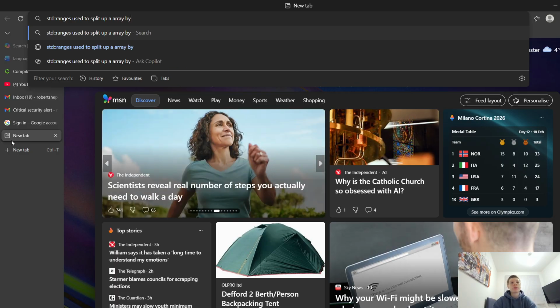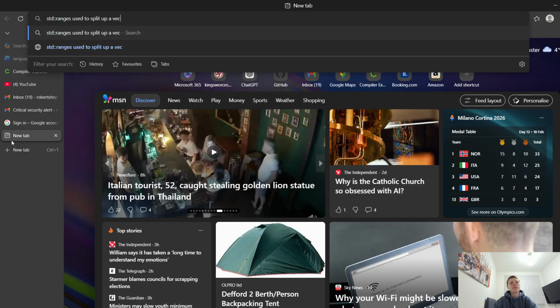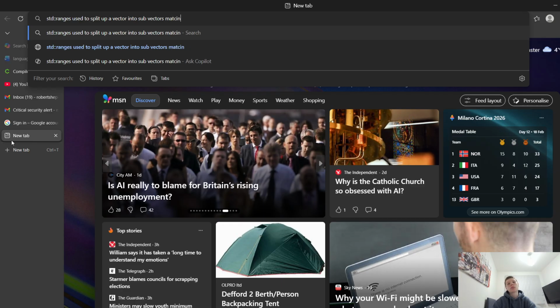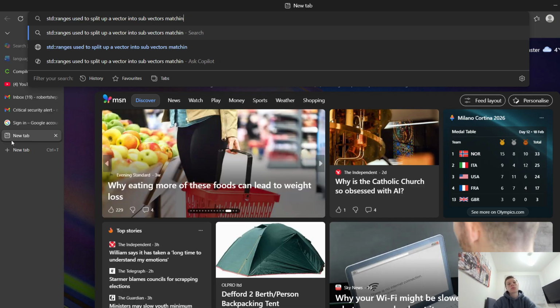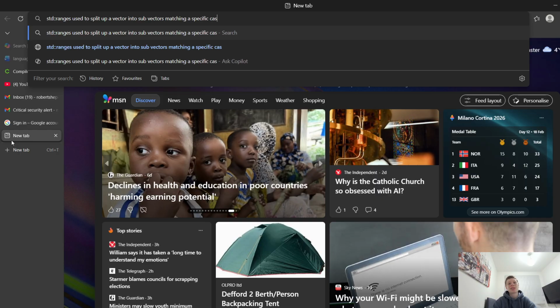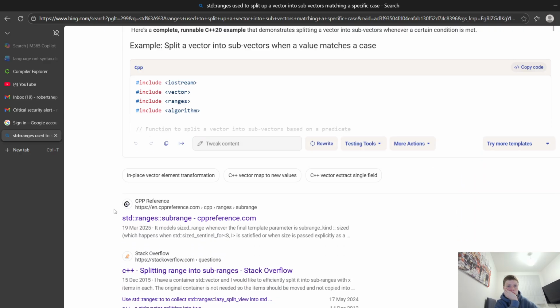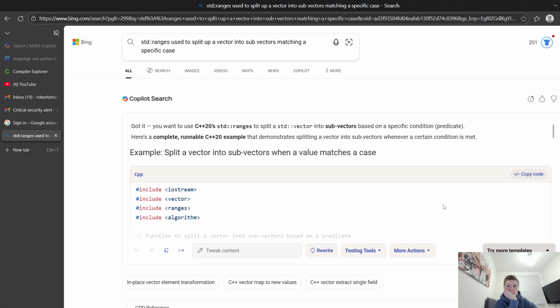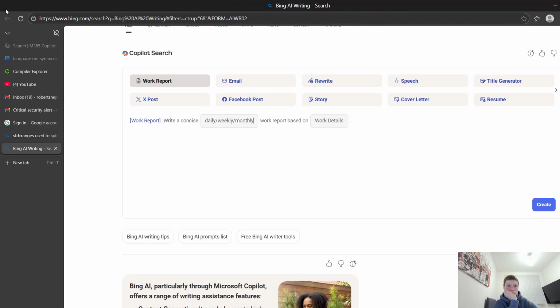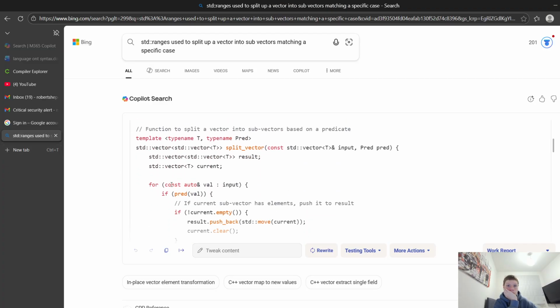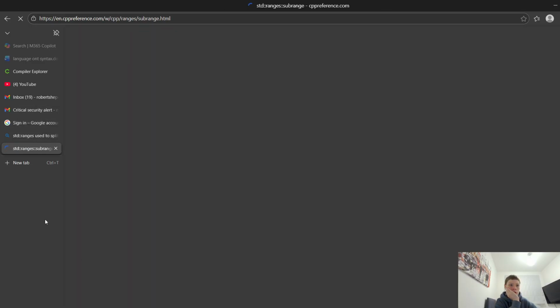Split up an array, a vector into subvectors matching the case. No, okay, we're just gonna have to implement it ourselves. I do want to see subrange though.